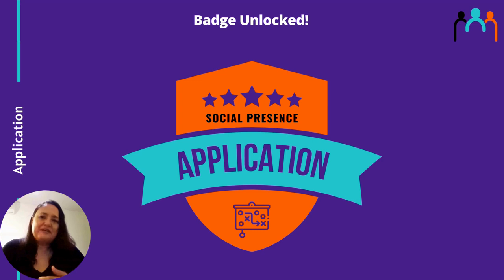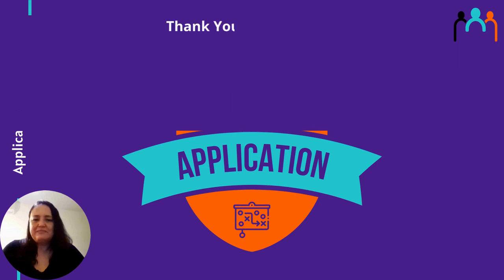Now it's time for that fun activity that I had mentioned. So you learned more about social presence and the importance of applying it to your own classroom. Let's go ahead and take a quiz on it. There's a link posted below to a short quiz based on the application video, and everyone who takes the quiz will earn the social presence application badge. And we had just talked about how digital badging is a great way to incorporate social presence. It's a fun element in the classroom. So here's a great way to earn that digital badge: take the quiz, show your badge to other people, and include it in the discussion forum at the Social Presence Literacy Lab.